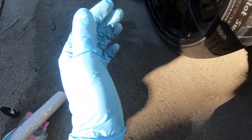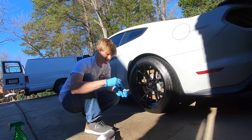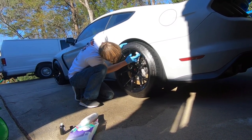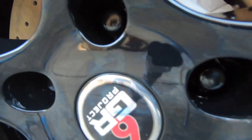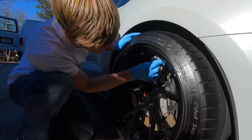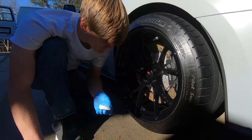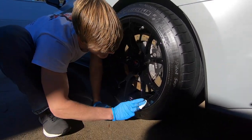Make sure you're wearing gloves when applying ceramic — if it's not something you'd want to drink, you don't want it on your skin. Apply a nice line of ceramic onto the cotton round, start at the top, and apply with no pressure, checking the surface to ensure full coverage. You'll see an oily-like substance left on the wheel surface. Focus on one portion of the rim at a time without moving on until it's fully coated. If coverage looks splotchy on a spoke, add a few more drops and keep applying — don't rush this process.